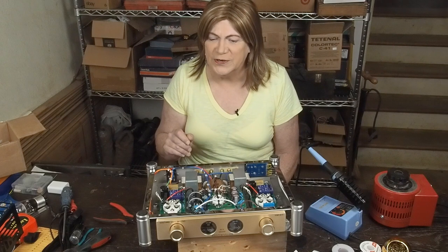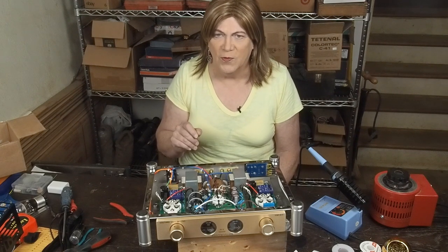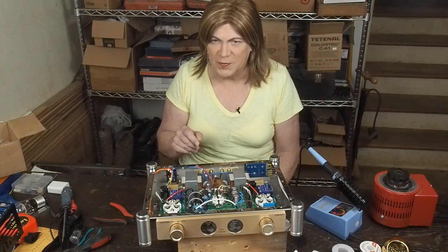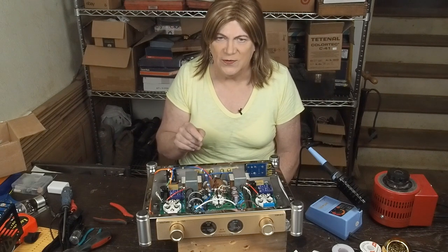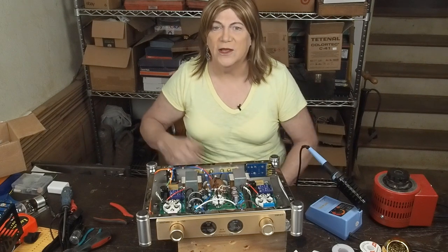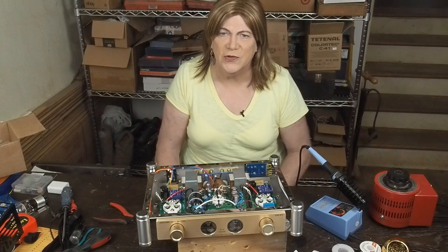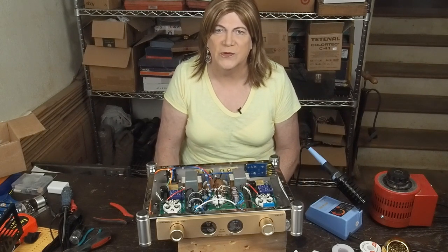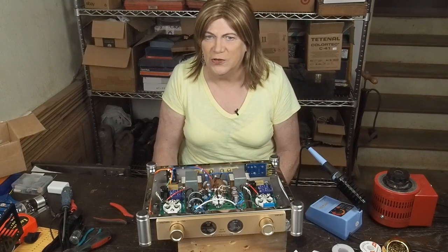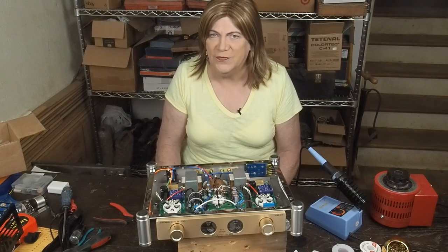Both of these are very simple modifications. There's holes already in the board where you can install these parts and then tag it onto the wire going to the second choke. So I'm not going to go into a lot of detail on showing you how to do that. I am going to show you how to replace the coupling capacitor, which is something that we really need to do as part of this modification, even if you're doing nothing else.